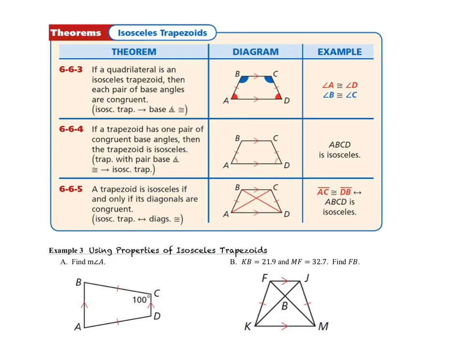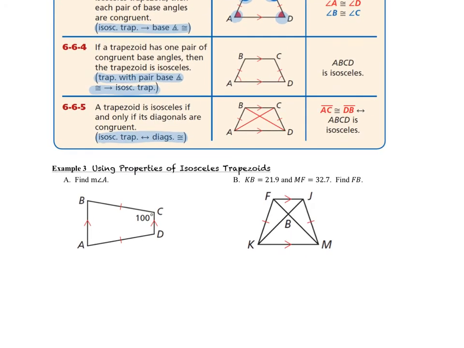Okay, some theorems that are going to be helpful to us. In an isosceles trapezoid, the base angles are congruent. So for example, angle A is congruent to angle D, and same thing up top, because if you flip this over, it's the parallel sides that are the bases, so you'd have B congruent to C. A trapezoid with a pair of base angles congruent is an isosceles trapezoid. And an isosceles trapezoid has diagonals congruent to each other. So utilizing all that information, we can then calculate.